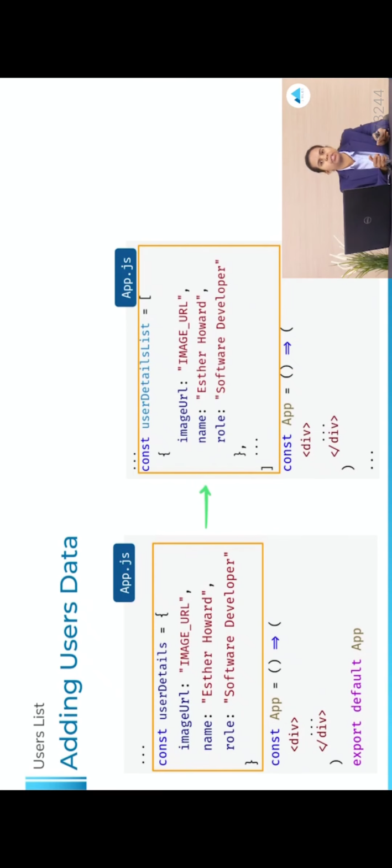So let's copy this and add that here. There you can see we have added this object. Now let's just duplicate these and add another 3 like this. You can make use of the data that's been provided in the resources.md and replace the image URLs appropriately. Right now I'm just adding some 4 profiles here. Then we'll make use of this user details list. There you can see we have the user details list.